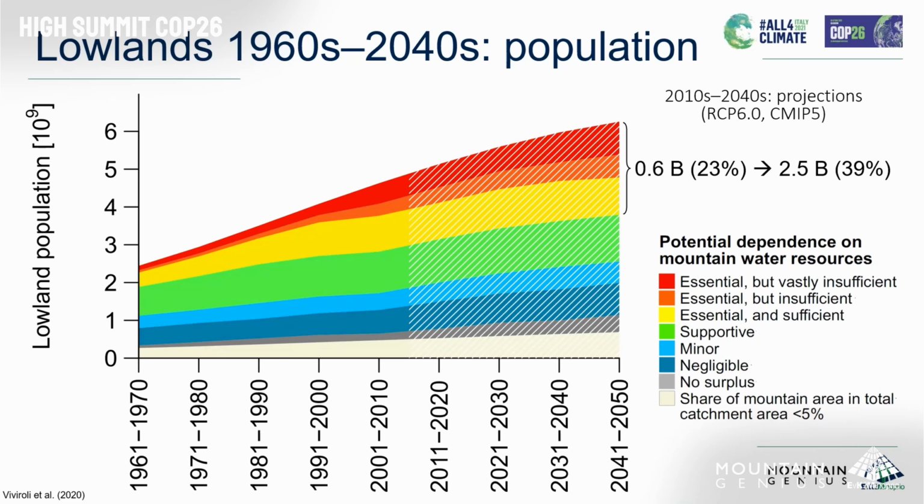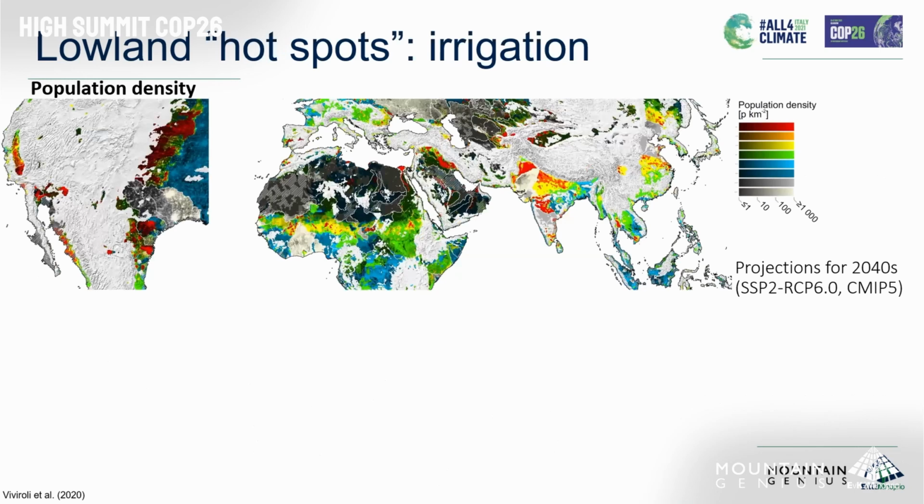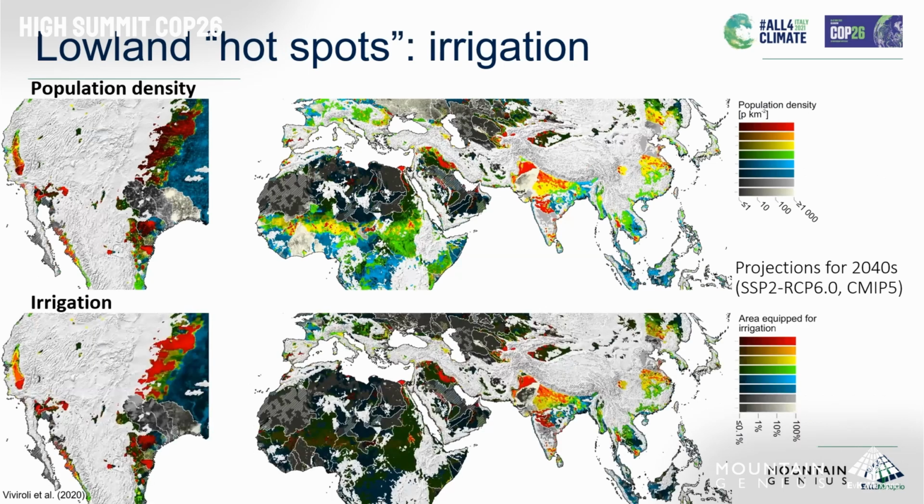And we have to bear in mind that this is a global picture, so it lumps together all climate zones, and we have to bear in mind that in drier climate zones, this dependence is even much higher, especially in semi-arid climates. Now, if we go back to this map, in connection with water resources, we should remind ourselves, of course, that around 70% of the water consumption worldwide is due to agriculture, irrigated agriculture, and thus we should really have a look at that as well.